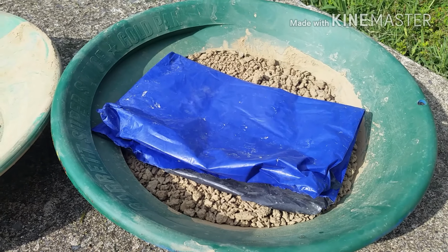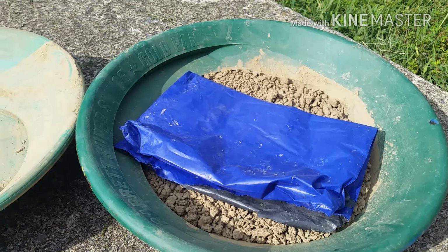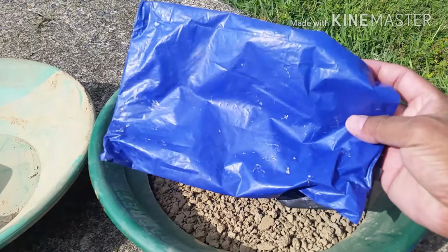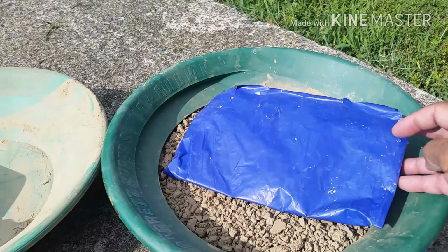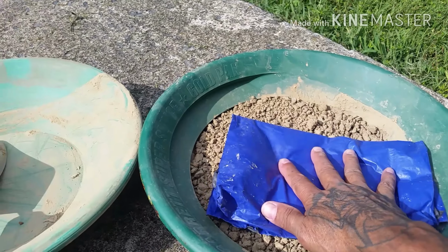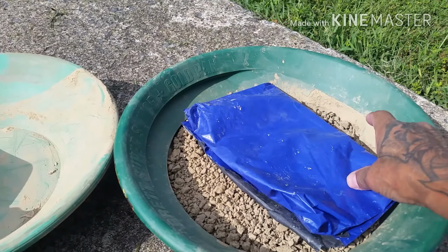I'm just gonna show you this paydirt that I got. And some of you guys are gonna recognize this bag. This bag is from GoldBay, goldbay.com. And I've already dumped it out. I wasn't gonna show it. This was strictly for myself.